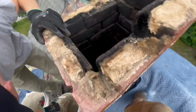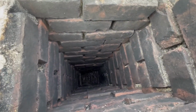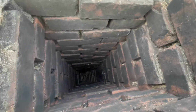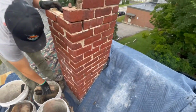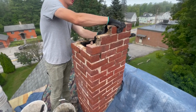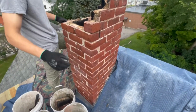Bricks coming down. This one's unlined. That means there's no flue, no stainless, there's no clay, all the way down. The mortar joints are pretty well eaten on the inside of this chimney. The more you go down, the more the mortar joints are looking a little better. But this chimney's had a hard life. It needs a liner. I've given the customers a price for the liner and the chimney, so this year we're just going to do the chimney. Next year we'll do the liner. Not everybody can afford to do everything at once, and that's perfectly fine.